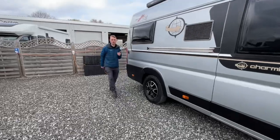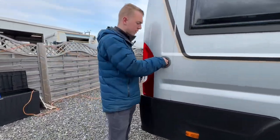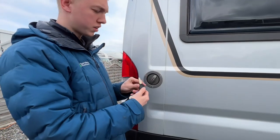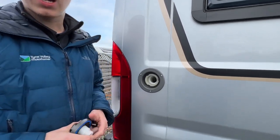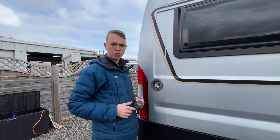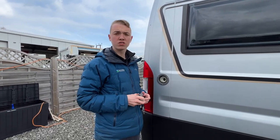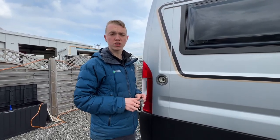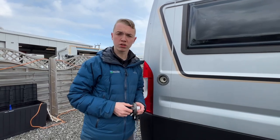You're going to fill your fresh water up at the back of the vehicle. You've got your fresh water filler point. Using the Cathargo key, you'll be able to open this cap. Carry your hose pipe with some hose pipe fittings. Put the flat end of the hose into the vehicle, connecting the other end to the tap and fill until it overflows or until you're happy that you've got enough water on board, which you can see on the main control panel.